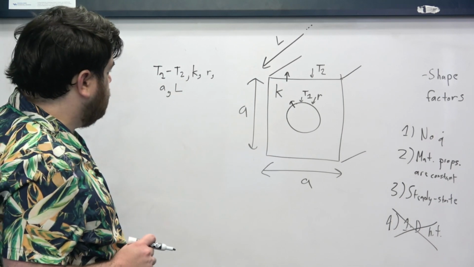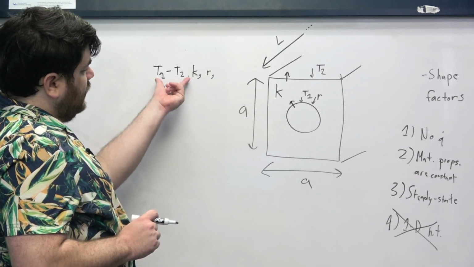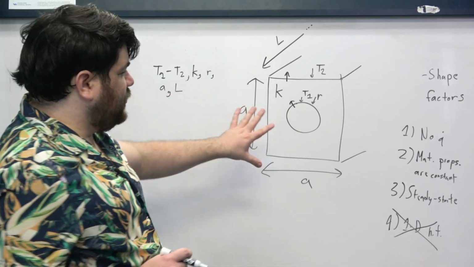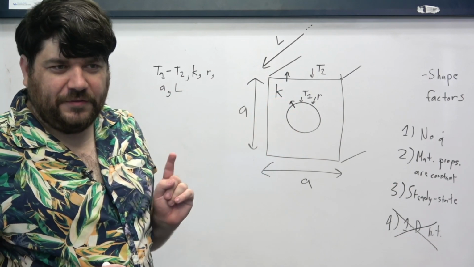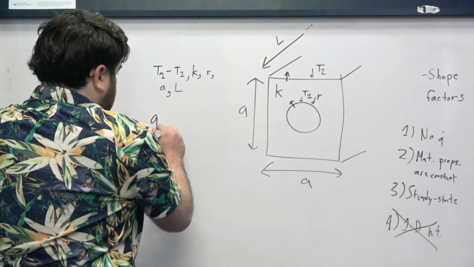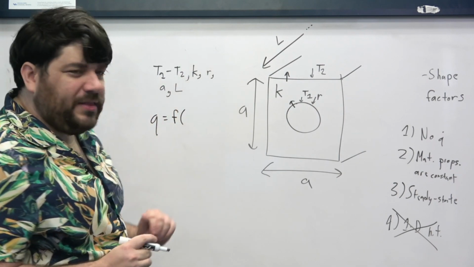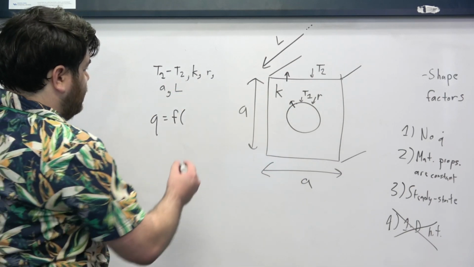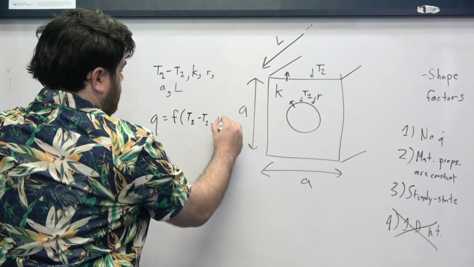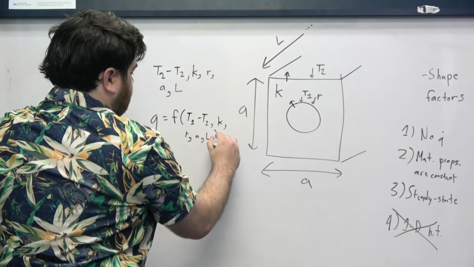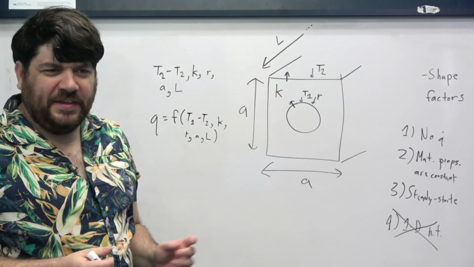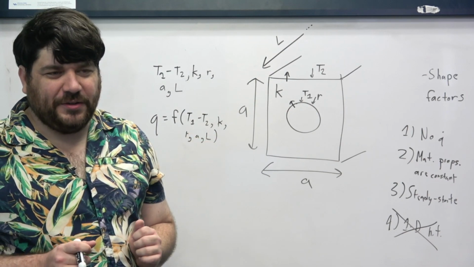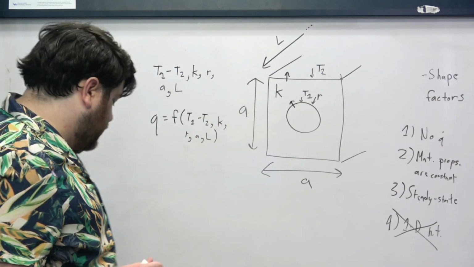If we make this assumption, what do we find? Well, we have a temperature difference, we have a thermal conductivity, and then we have a bunch of parameters that describe the geometry, right? The shape of this object. And what we're trying to do is write what the heat transfer rate is through this little thing as a function of these parameters which I've written down over here, R and A and L, and so on, right? So, is there any particular way that I can narrow down what this function is without necessarily having to do a linearization? Well, there is.